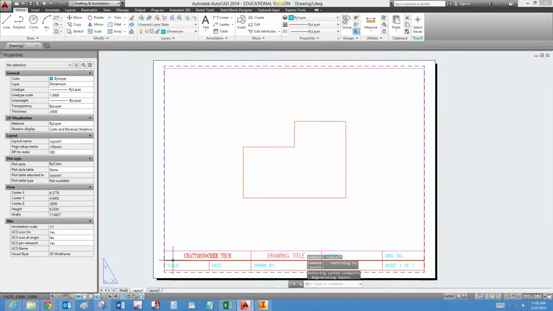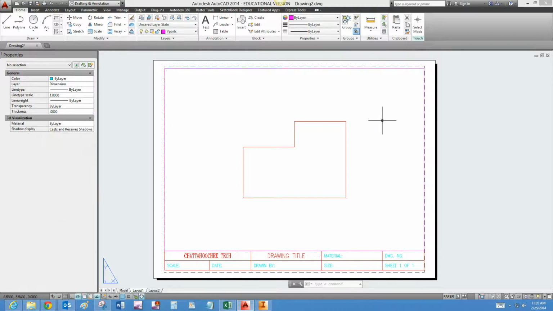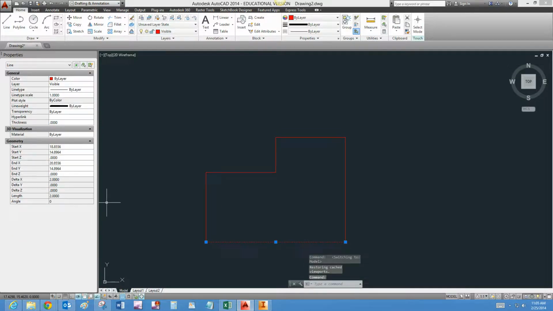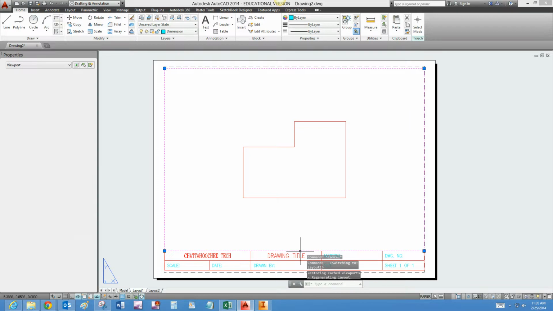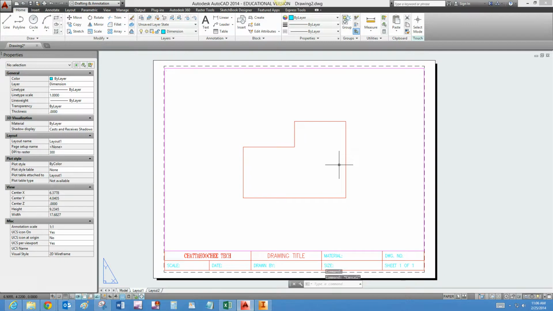Now this particular object, I decided that the viewport scale is 2:1. In other words, this object will print twice as large as what it's actually constructed. So I drew my object full scale in model space like normal, and the object's bottom line has a length of 2. If I were to print this out with a viewport scale of 2:1, the bottom line of this object will print out at 4 inches, because this is an imperial measurement inch title block that was created. How does that affect your dimensions? This is what we're going to explore a little bit in this video.